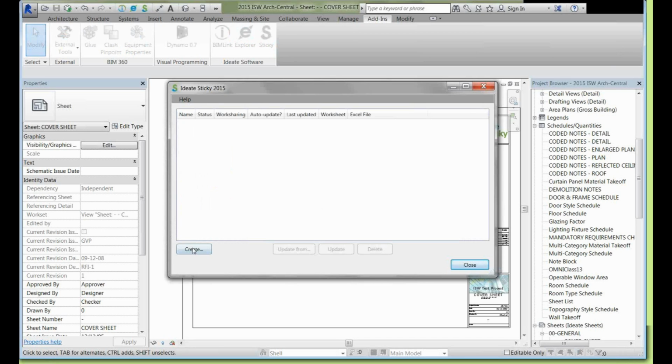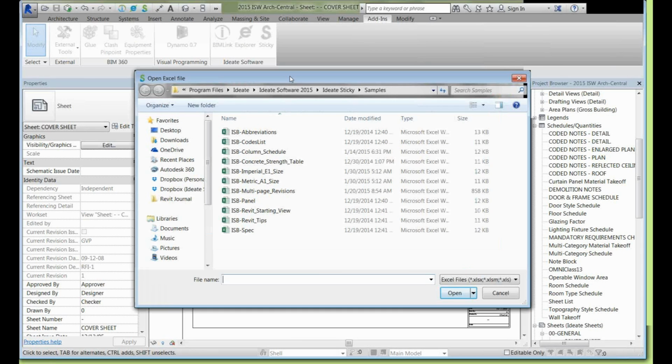And then you'll be asked to select an Excel file. Out of the box, you are going to be initially directed to this sample folder. So what I'm showing you right now is identical to what you would be able to try out when you take a look at the trial version of our software. The trial version, by the way, is full functioning, so you'll be able to do everything that I'm doing here. And we'll start by just using this first one, which is called abbreviations.